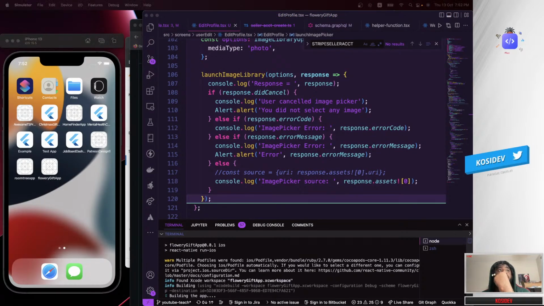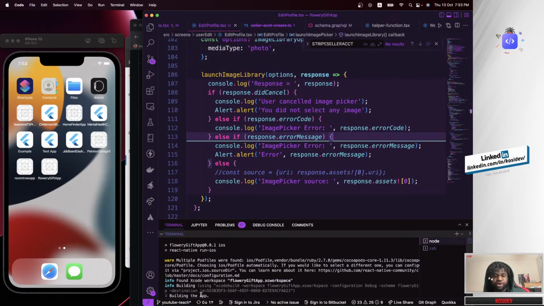Let's see if we're actually missing any stuff. Okay, so let's wait for this to actually install. So we're installing this app on our simulator to test it out.